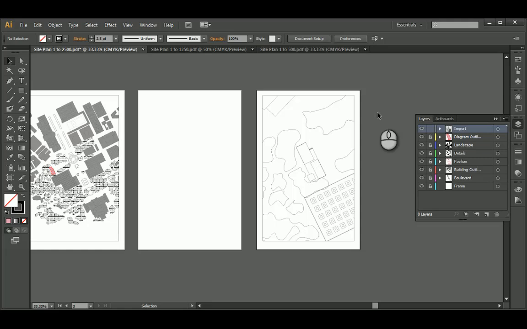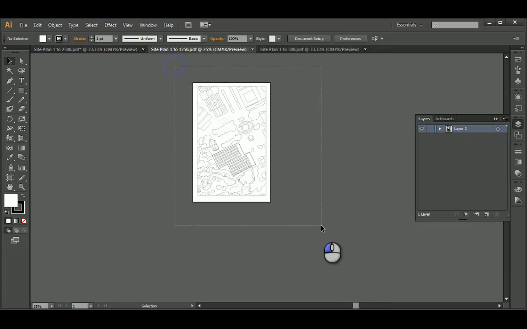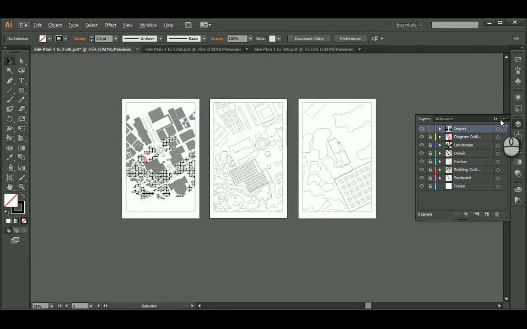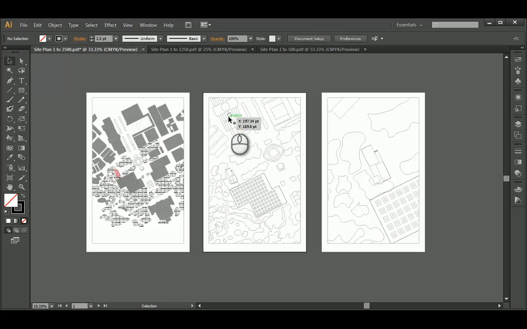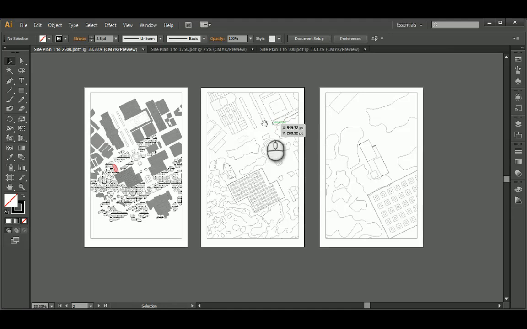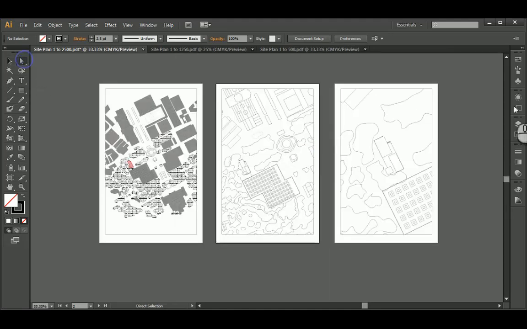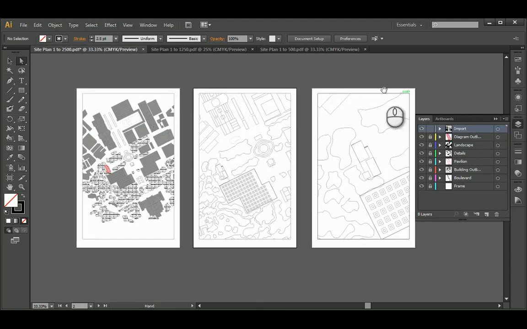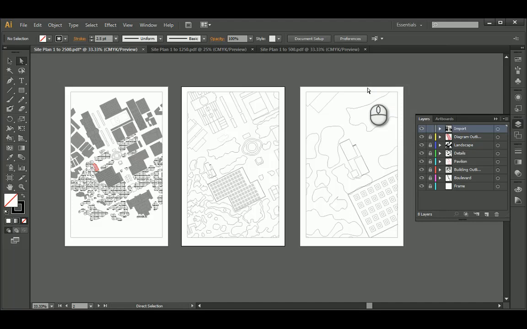So with that layer clicked and unlocked, you'll notice a slightly darkened box around this layout. It means that that artboard is the active artboard. If I were to simply left click on this one, it should make that one the active one, or if I click on this one, the same goes. So what that means is that if I were to now paste information into this scene, it's going to try to paste it into that active artboard. So I want to make sure that I have my far right artboard clicked. Now I'm going to hold down Control Shift and click V. And then it's copied in exactly from the other file, my 1 to 500 information onto that layout.